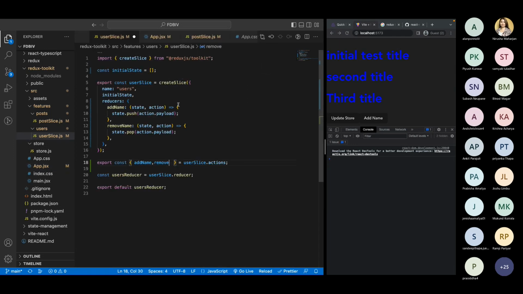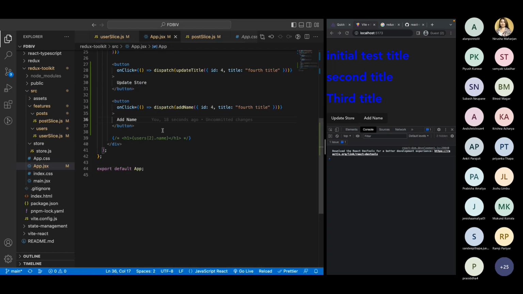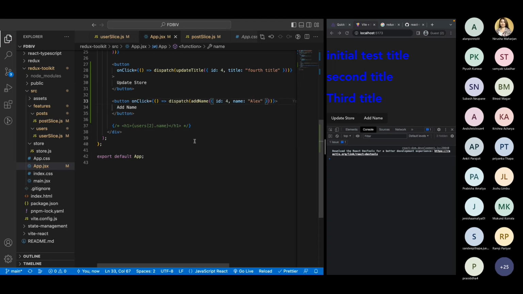The schema should be similar to the initial value. The initial value contained ID and name, right? Let's send a similar one, ID and name, and let's add something like Alex once again. So this is what we are sending from here.